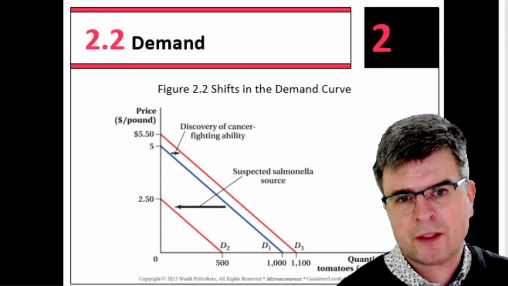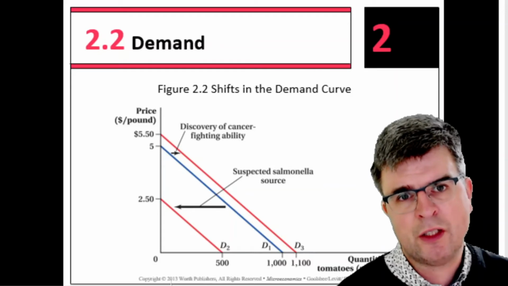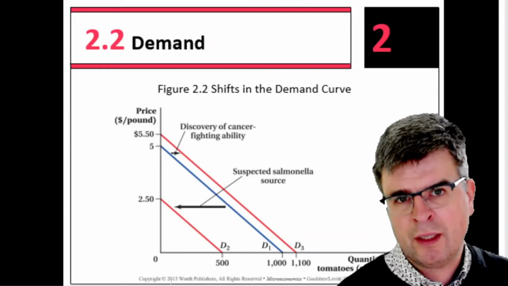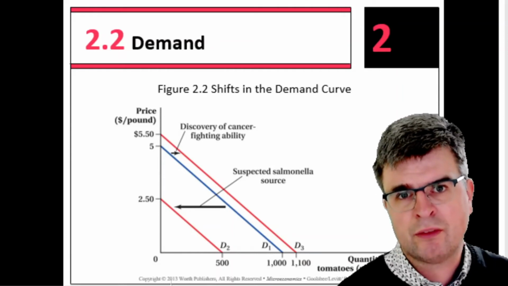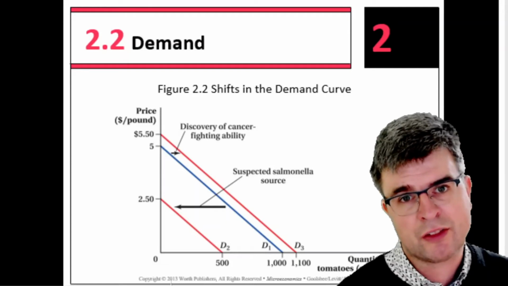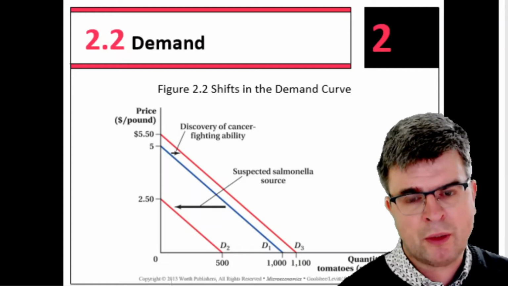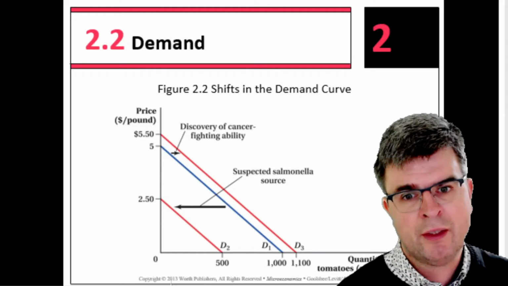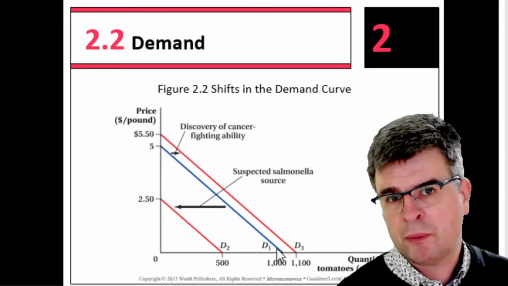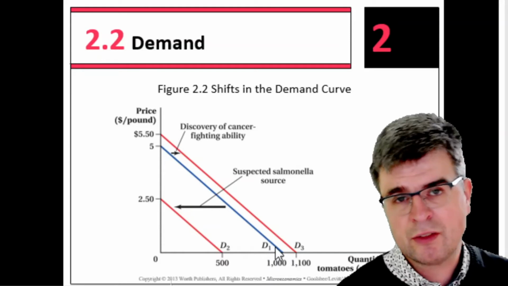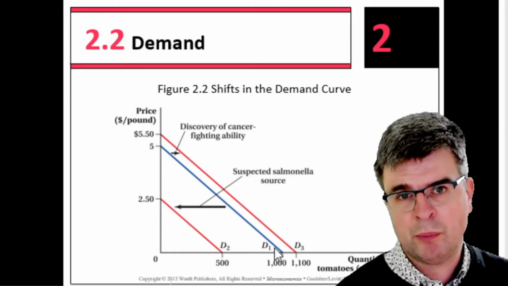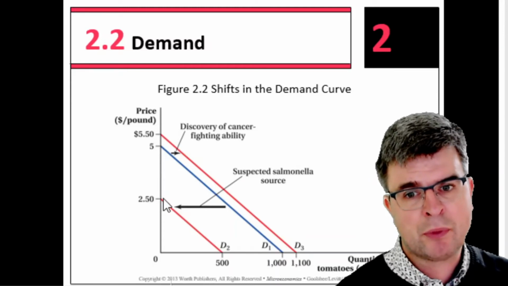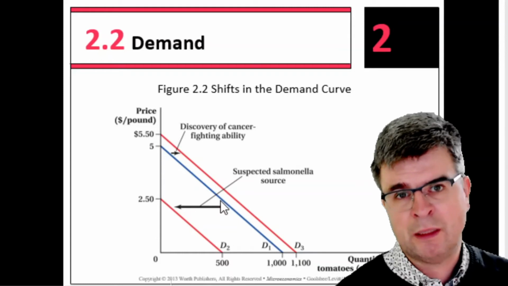So let's do a practical example to see what these shifts in the demand curve may look like. We focus on the market for tomatoes and imagine that scientists have discovered that tomatoes have the ability to fight cancer. Well, then before the newspaper article about this discovery, the demand curve is the blue line D1, that's depicted over here. And then what may happen if people read a newspaper article is that their taste for tomatoes increases. They want to buy more of them. It has nothing to do with a change in the price of tomatoes, but at any given price, they want to buy more tomatoes than before.